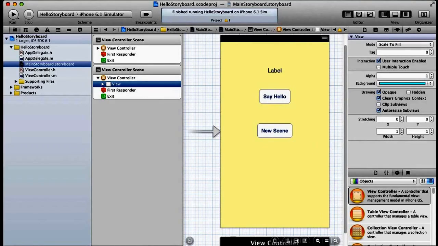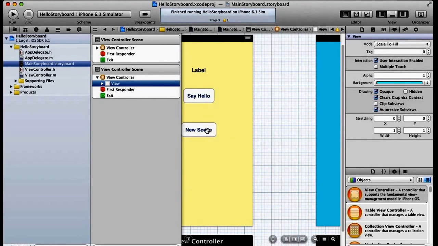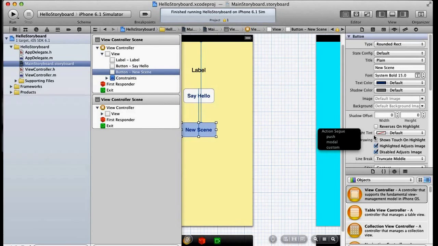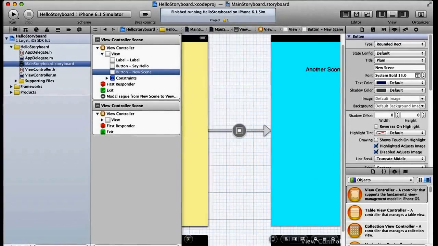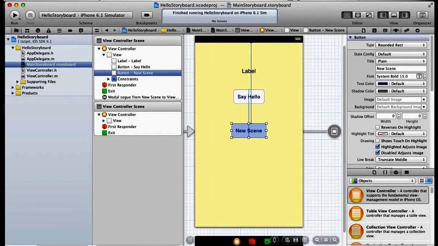If I hold Control, and let's get both view controllers up here, and then click and drag from the New Scene button to my other view controller, we see that it selects, and if I drop, I have an action segue being created. And I have a choice: push, modal, or custom. In this case, I'm going to choose modal, and we're going to talk a lot about this in coming sessions. I want to choose modal because this new view controller is going to become a modal view controller that is displayed on top of this view controller.